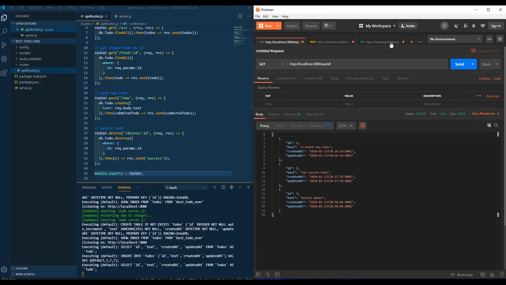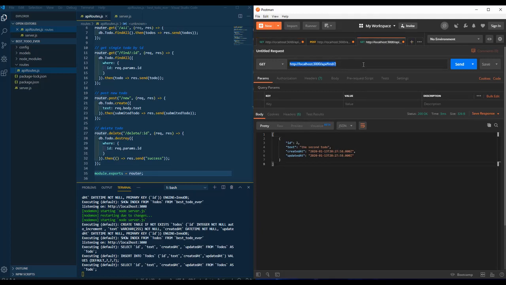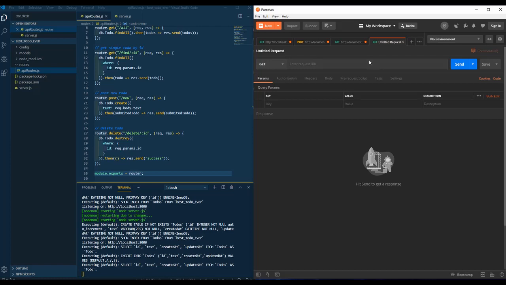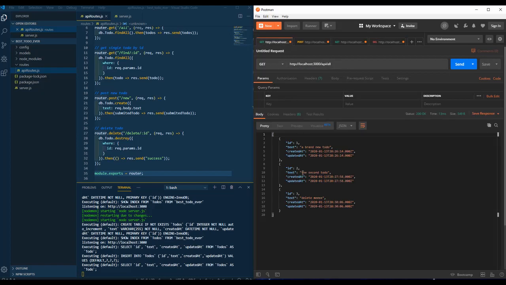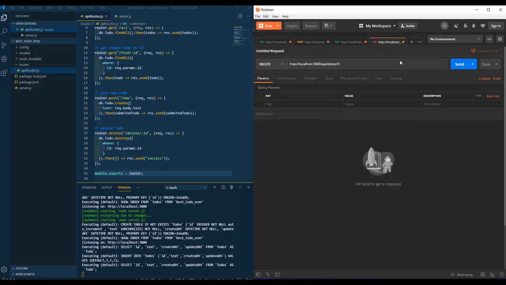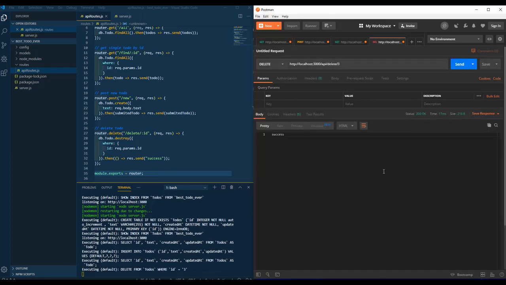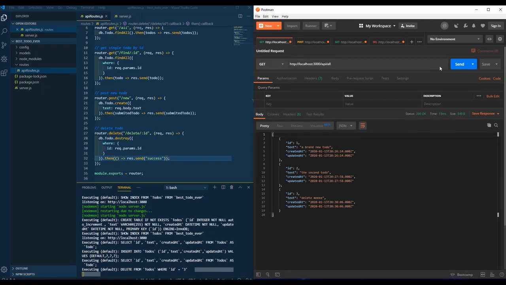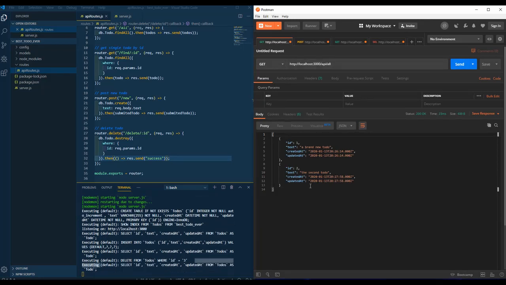So we added it. So we got to create a new route here. And make sure to change it to a delete request. This needs to be at delete, and that ID is going to be the last one. So looks like that's going to be number 3. So make sure that's right. Let's send this off. We got our success message. That's great. And if you look, you can see that it's putting together all those queries. So let's get it. And now we can see that it was deleted.